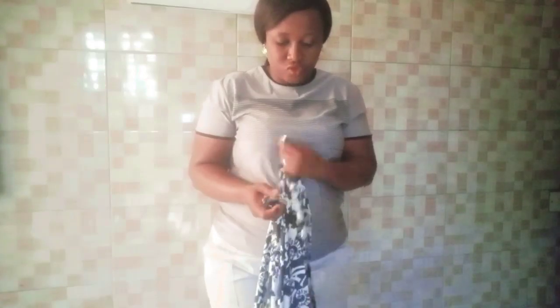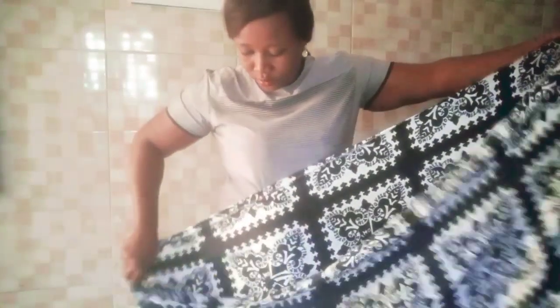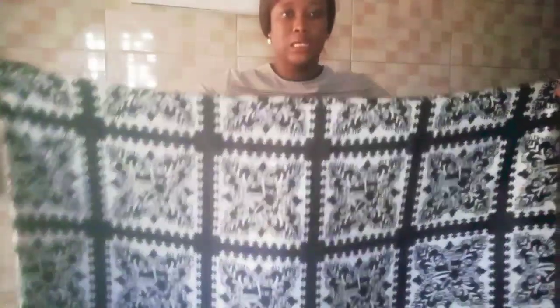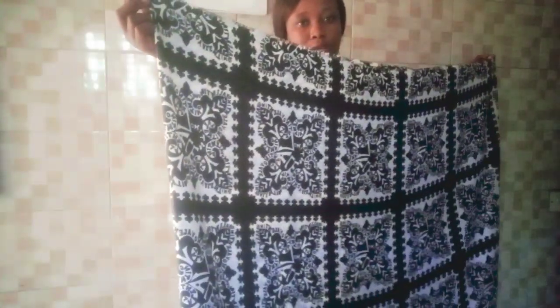I'll be doing the cutting of these dresses on the floor because of the pieces. So just watch attentively. What I have here now is the three yards folded into two, which is one and a half, one and a half. At this edge we have the length of the 60. I'm going to take this down to the floor now.